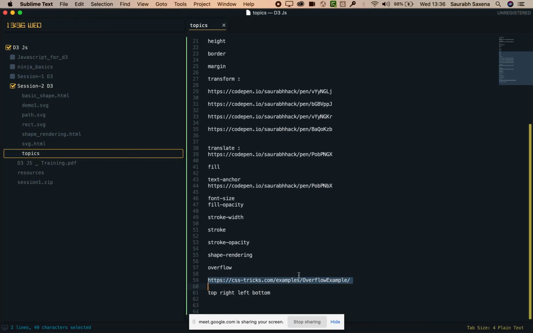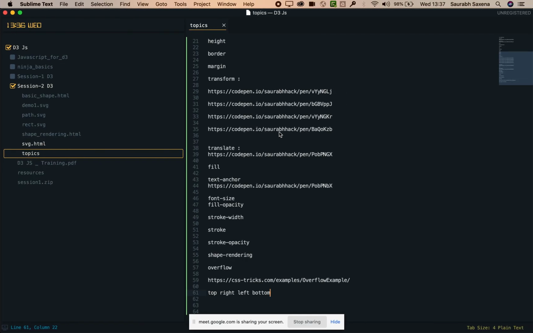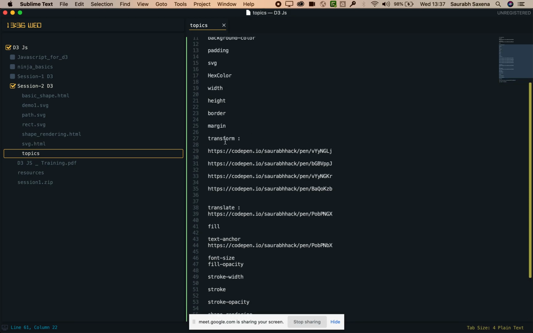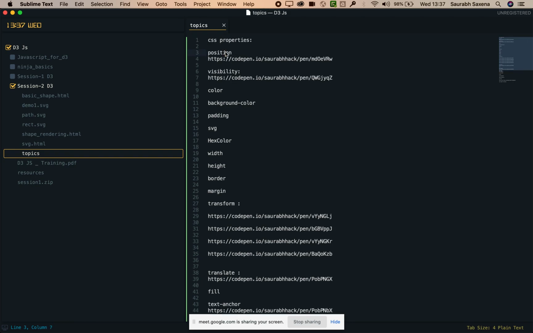So this is overflow, and you have already gone through top, right, left, bottom: if you have this element, you have given a left, this is the top, and this is the right and bottom. These are very basic properties of CSS, and the more important ones are transform and translate, and then position is very important.